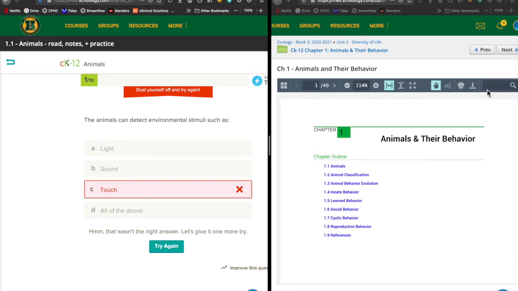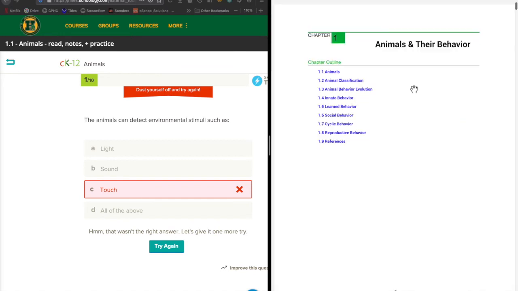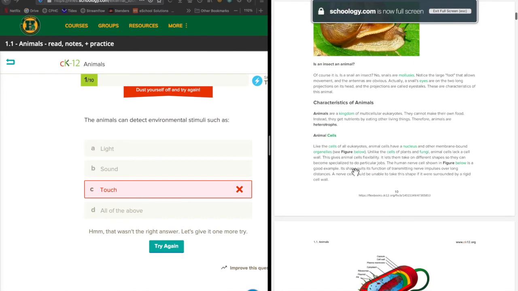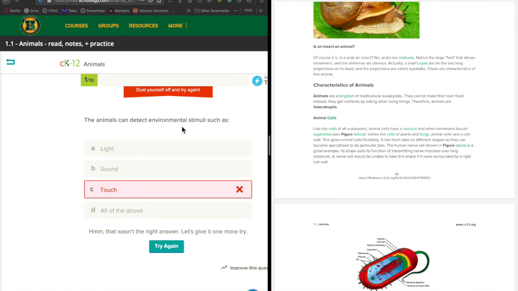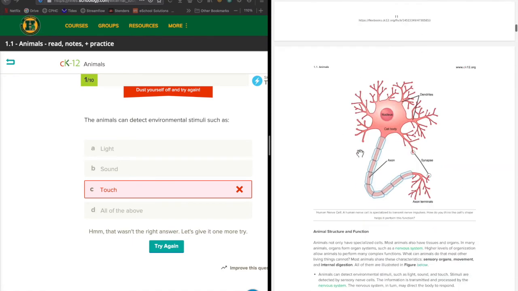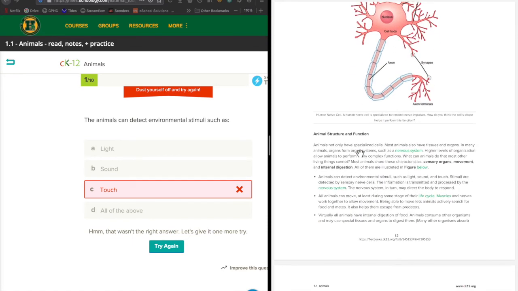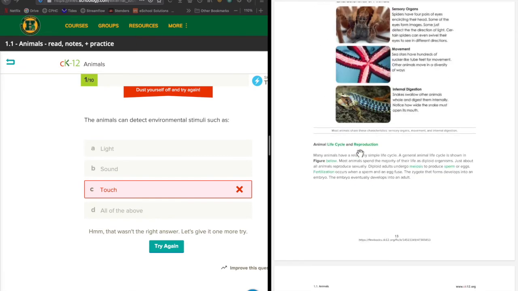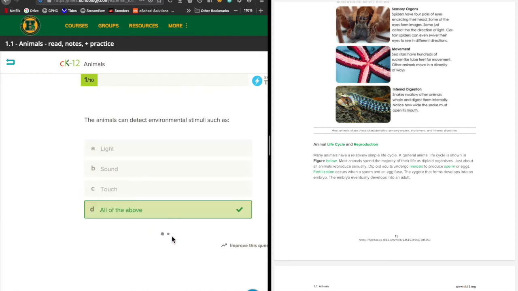So you're in the PDF, like I said, you can download it, or you can make this one full screen, and you can go and find, you're like, what, I just can't remember how animals respond to stimuli. So I'm going to go back and I'm going to find it. And I know I took notes on this, but I'm just having trouble, whatever. Like, go, and then you're like, oh, it's all of the above. Let's try that again. All of the above. And look, we got it, okay?